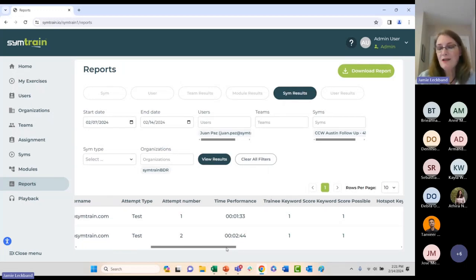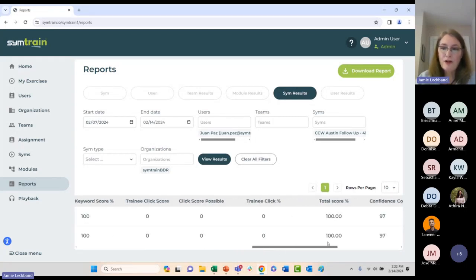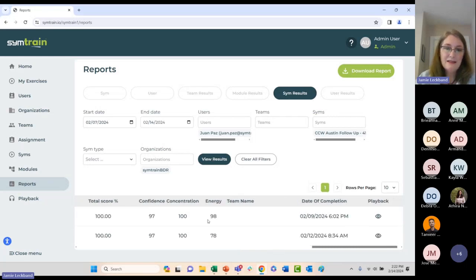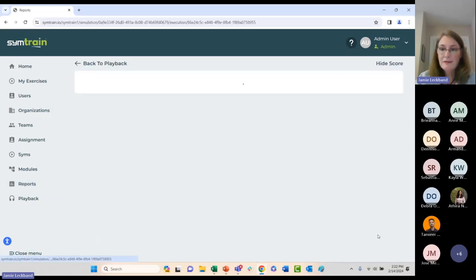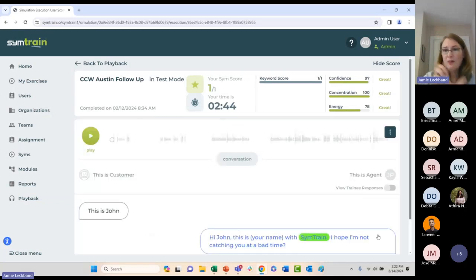If it's the first time you've ever done this sim, you would do it faster, because sometimes you do things faster when you don't have the confidence. There was only one keyword, and his sentiment scores were really good. Then I would just pull it up. That's why I do it this way versus putting the link into a browser, because I want to see: have they practiced this enough? Would that be a consideration?